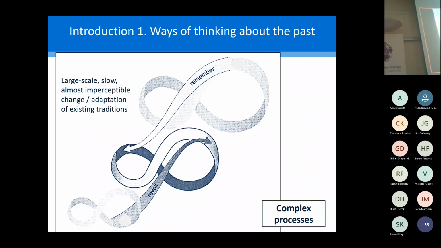This is a way that I'd prefer to talk about the past, looking at it in terms of a complex system. So this diagram shows, up here, long time: things that move so slowly and imperceptibly that you don't see them happening within the course of a single lifetime. But if you could live for 200 or 300 years, you would then definitely see a change from one period to another.